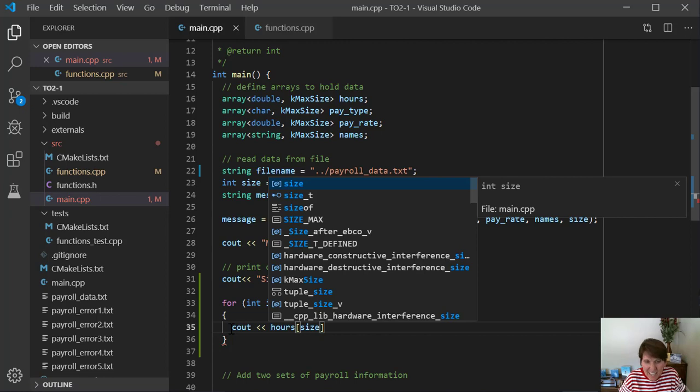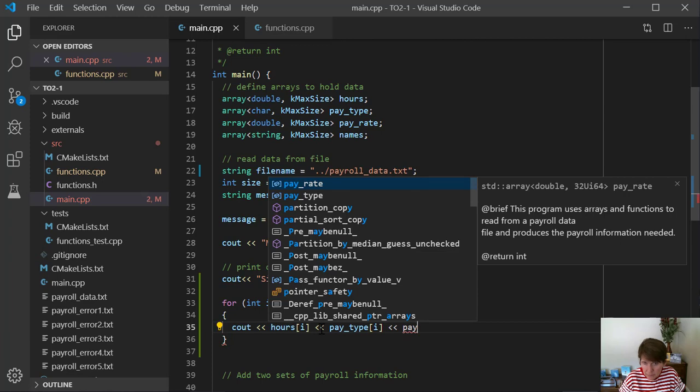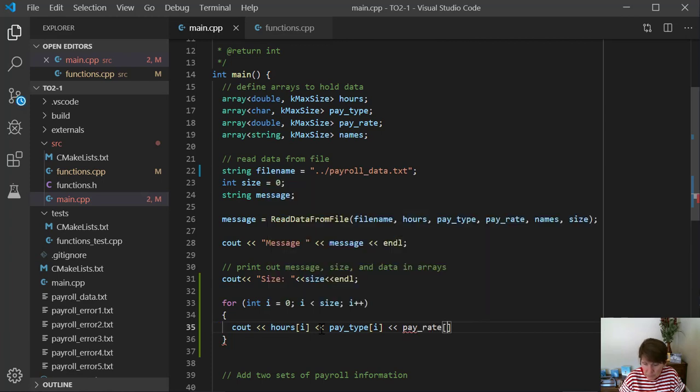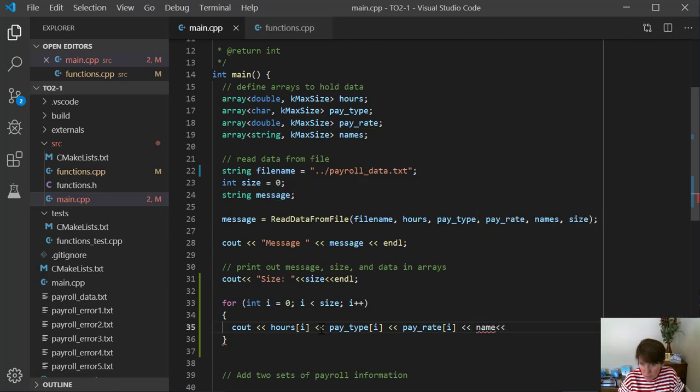Oh, not size, sorry. Now we want to do i, right? We're going to loop through and print out several of them, one at a time. Hours i, pay type i, pay rate i, and name, and let's put the data each on one line.